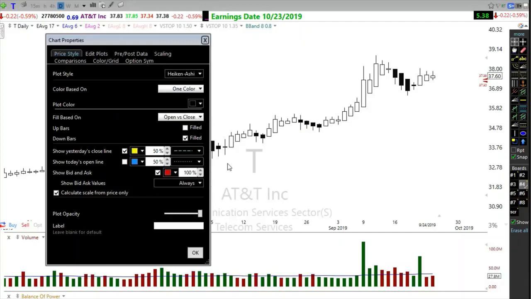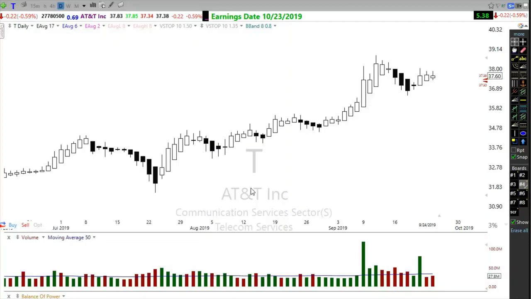I've made them one color, okay, using black, so I have a white background chart, black and white candles. It's very, very clear, very visual, very easy to see. No modifications to the candles at all. Okay, very, very simple.